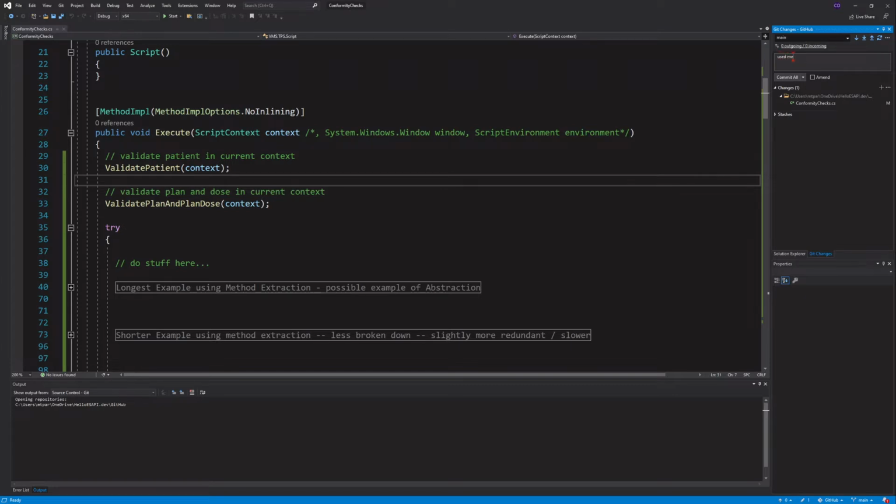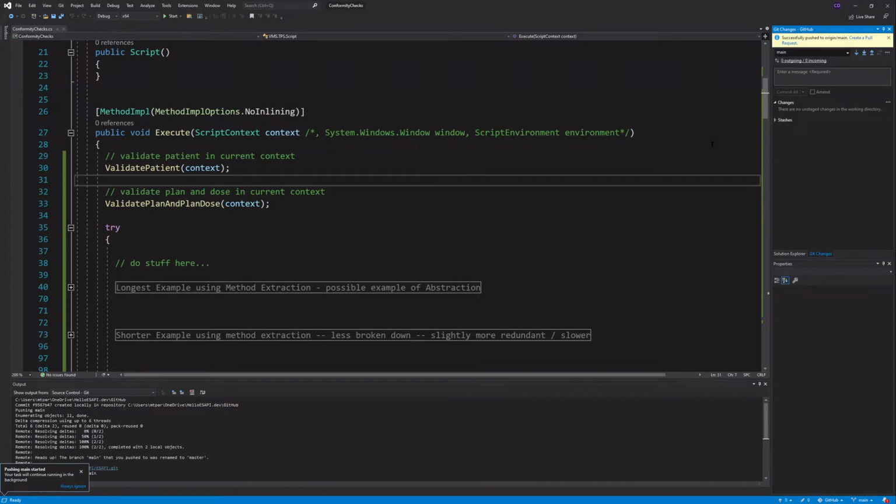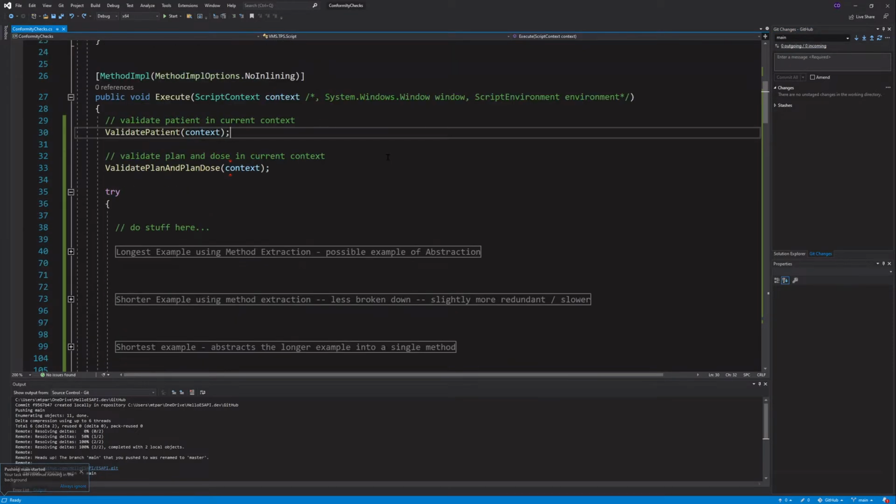We used method extraction to clean the code, and this is probably a good example of abstraction. We're making it simpler, right? So let's commit that, and then we'll push, and fingers crossed it will work. All right, so we're good. Now we have a version that we could come back to.